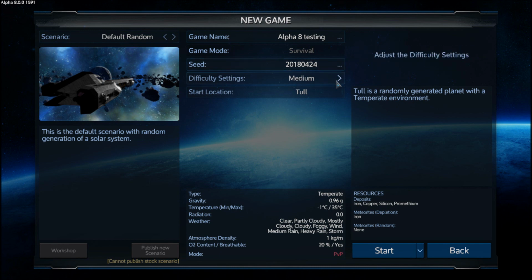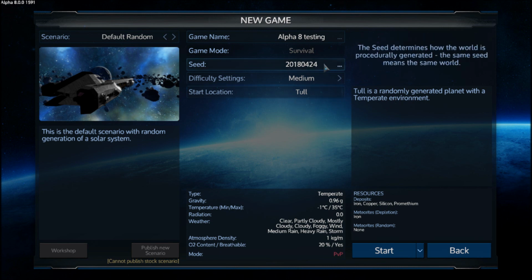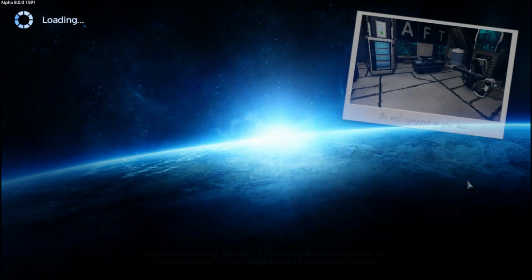Difficulty settings, I hit medium, and it gave me a planet that says Tull. Unfortunately, I have absolutely no way to randomly generate any other planet. So whatever seed number you put in, it will select a planet for you. So let's hit the start button, hope the game doesn't crash, and see where it brings us.